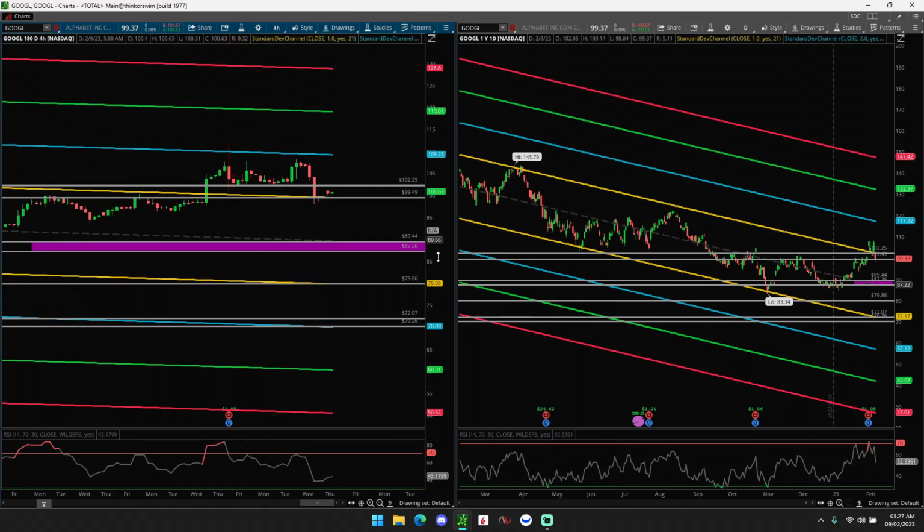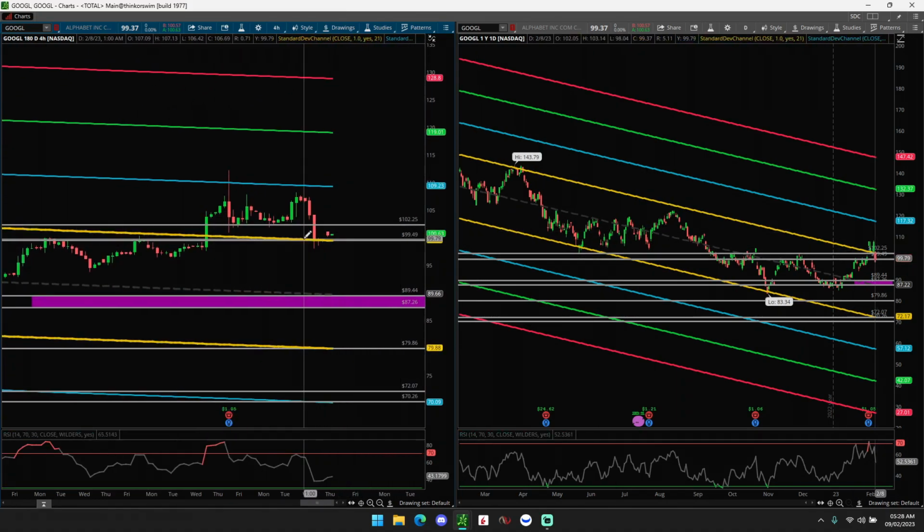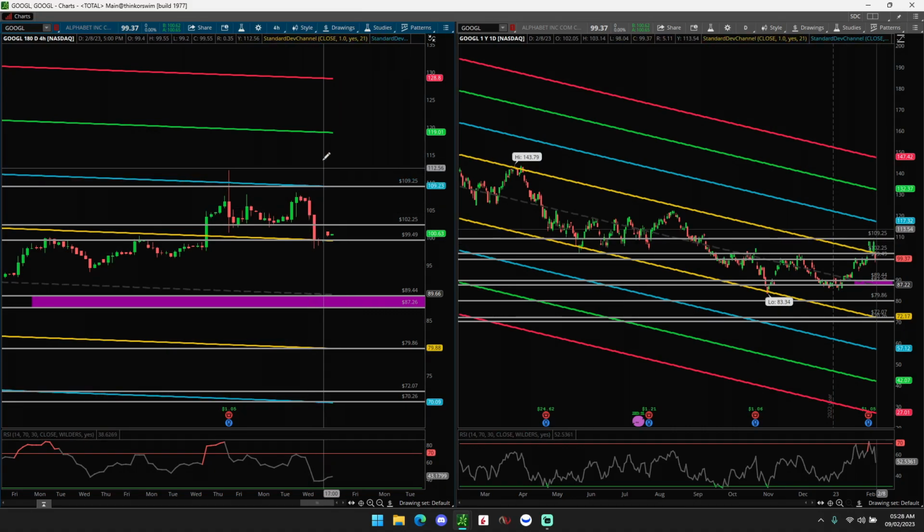So now again, we are retesting this $100 level. We can see there is a bit of activity. We're not really getting that close below. It came back, touched it, broke a bit through, but closed still above that 99.50, and is still trading within this range. So really, it would be waiting for a breakout of either side. This would probably make the direction a lot more clear. If we can break that 97, probably going to continue down to $90. Whereas if we can break back above the 104, then we'll probably expect more of an upward move, and that target would take us to around 109.25, which is that second deviation on the six month.